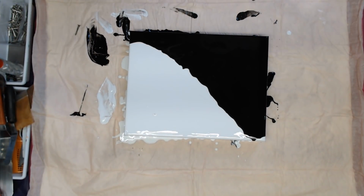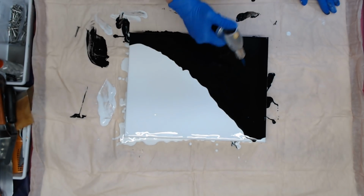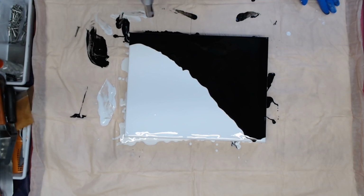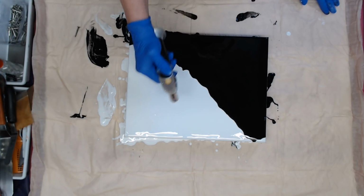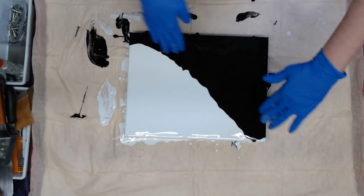Hey everyone! So I'm trying something a little different today. I have white and black laid down and we're going to drag through the middle. It's not perfect, but that's okay because we're going to move it around a little bit. Don't have to have a definite line. It's very hard to do that with base paint, by the way, so I'm just letting you know.